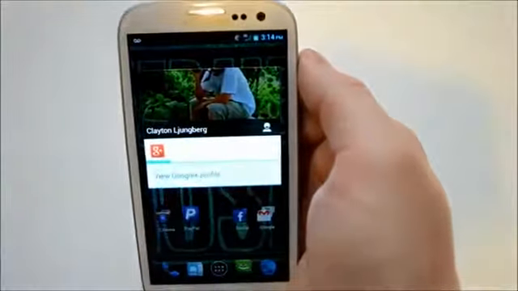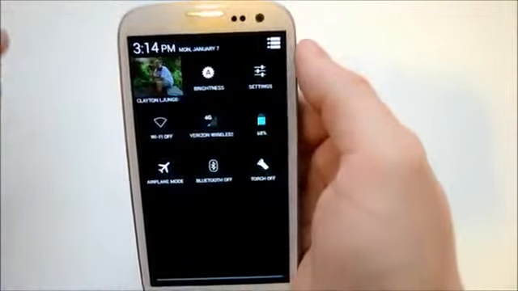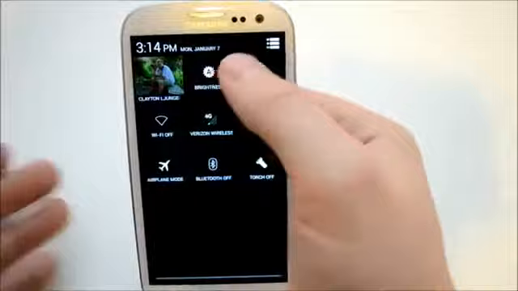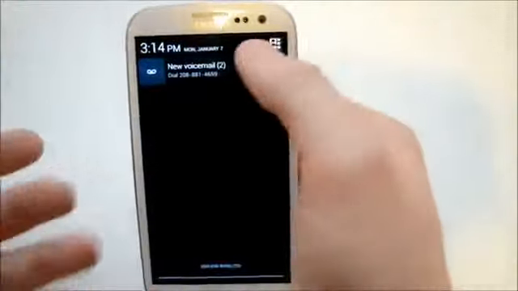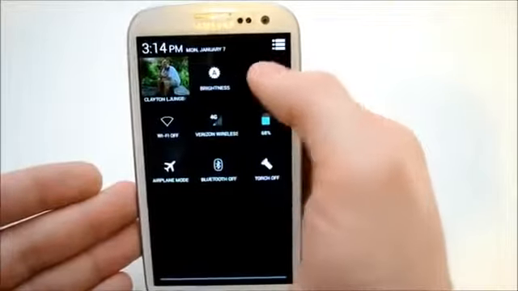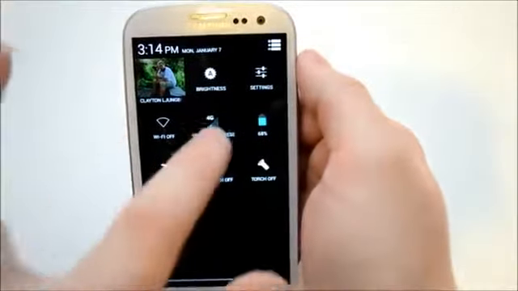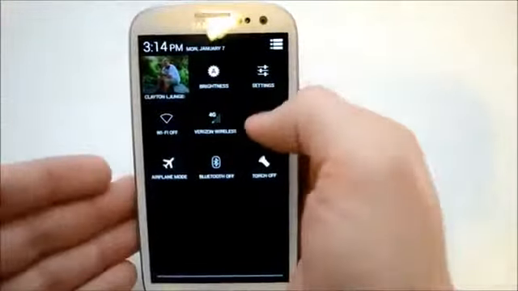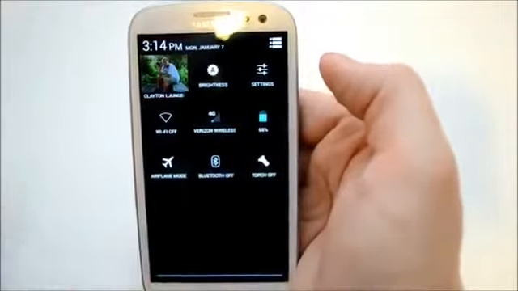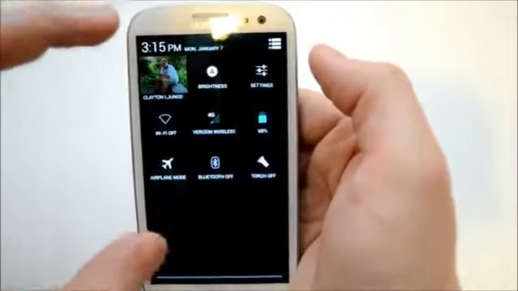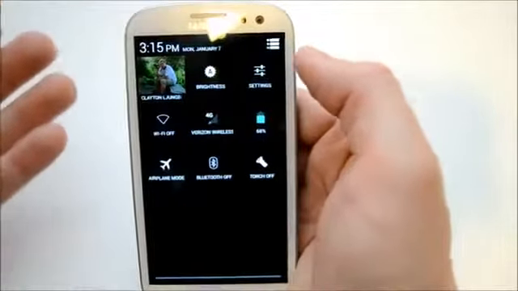We can click that, go to our Google Plus profile. Of course, this is my phone, so it brings up my face, my Google Plus picture, excuse me. And then we have our brightness options. Of course, we have auto brightness, and we can also configure our brightness in the slider there. This is our access to the rest of our settings. We have our Wi-Fi settings, our network settings, of course, some battery status. We've got our torch, Bluetooth, airplane mode. Of course, I've customized this. We can actually further customize this and add more, which I'll get into later.